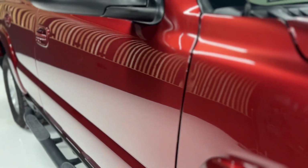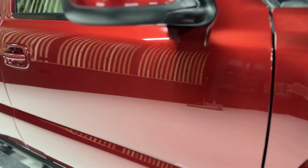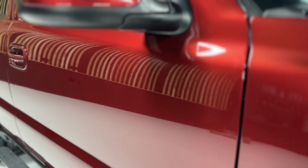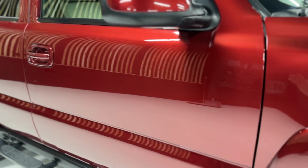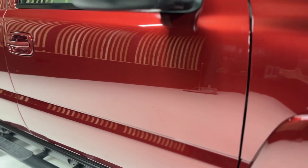One of the reasons the panels that we did not paint, we didn't paint any of the doors, the rear quarter panel, or the hood, look so good is because it came in great condition, but we did our full paint correction service. If you're not familiar with that, on a truck this size, I probably have about 7 days with 2 of my guys just wet sanding, buffing and compounding this truck.